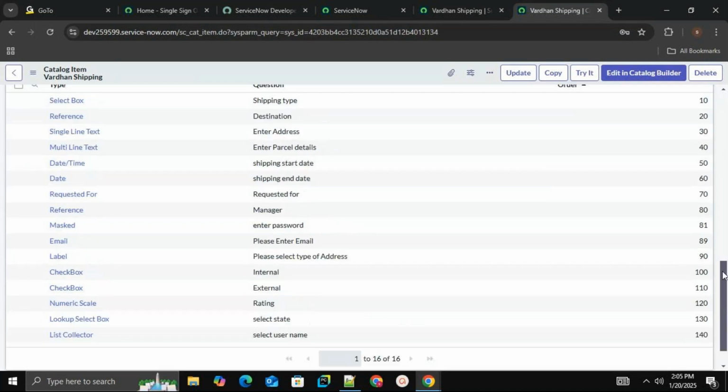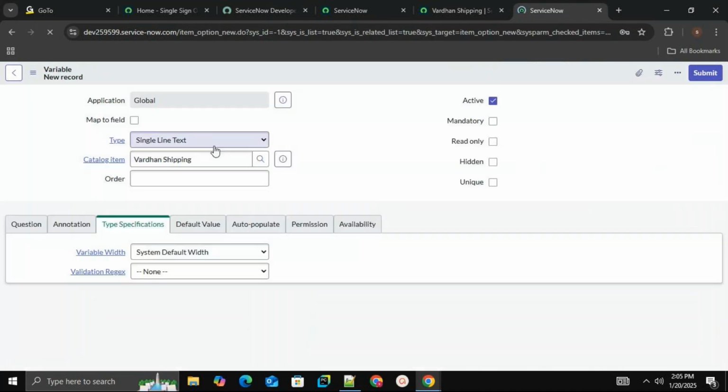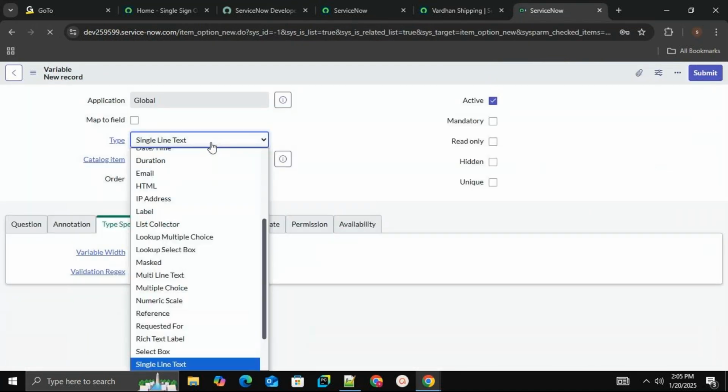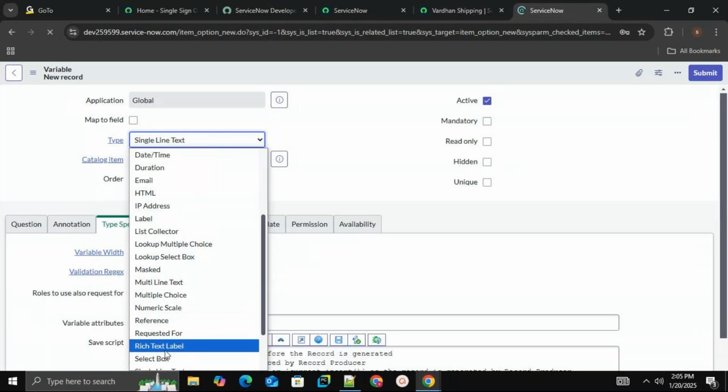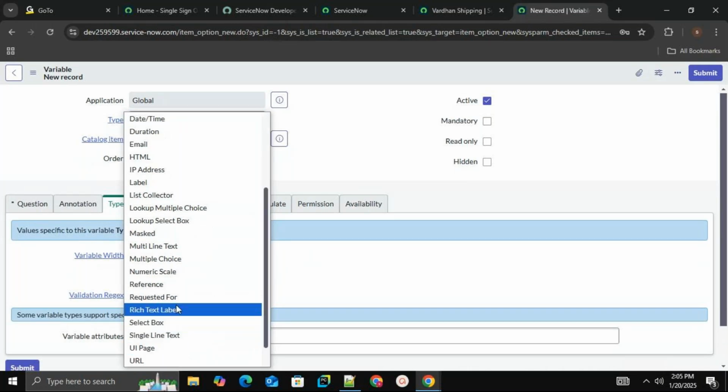Here we can see other variables. We can use a rich text label, kind of a label with colors we can add.